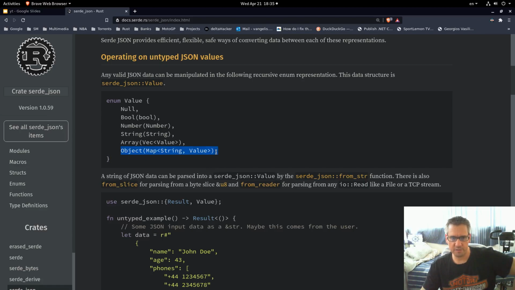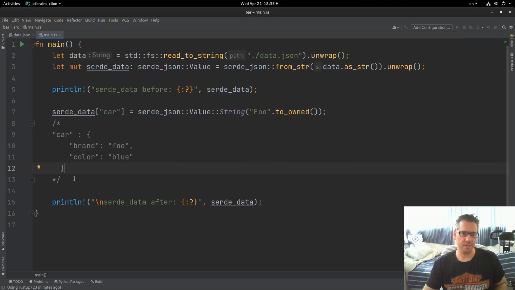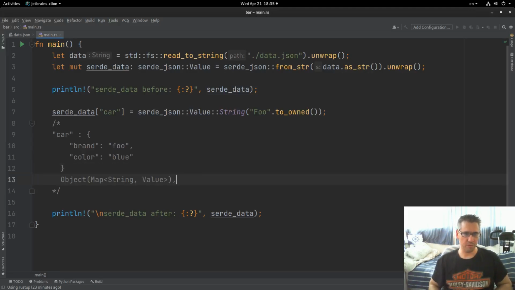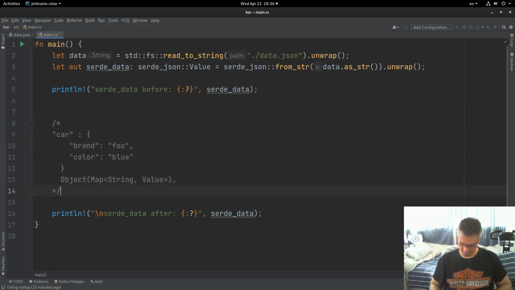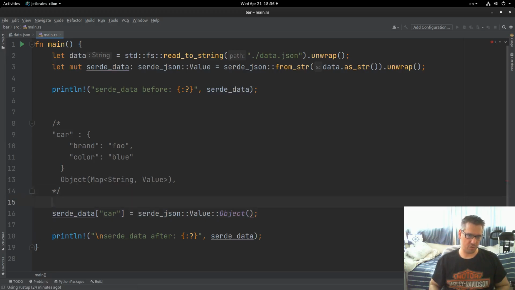So we want an object which contains a map of a string and a value. So let's start building this. Let's copy this. Let's come here and say that we want this thing here. So let's come here and we will say that what we want is an object, and the object wants a map. So let's define our map.